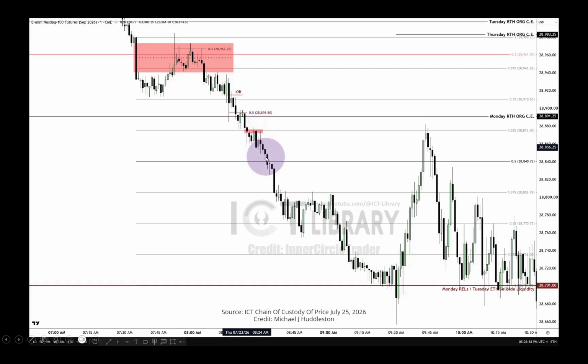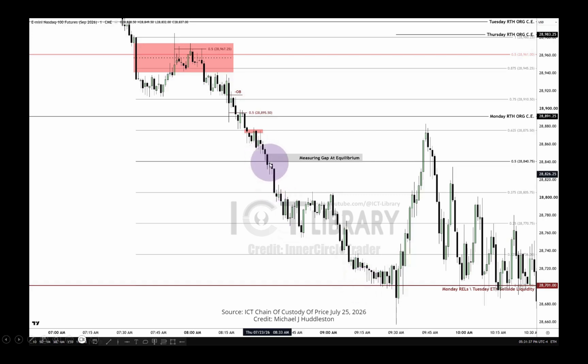Drives lower. And then we get into, what is this line right here? That's the 50 level. That's half of the range that's defined by my bearish order block's high down to the draw at 28,701. Now, if that's half of that range, wouldn't it be interesting that a fair value gap forms right there and it acts as a measuring gap?